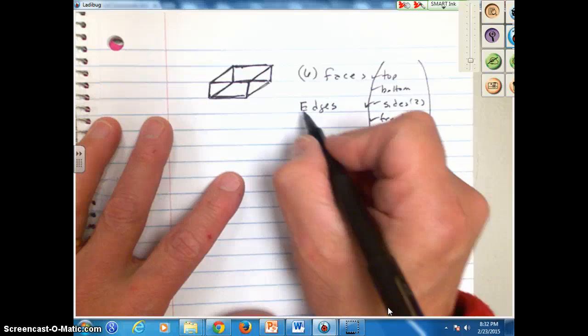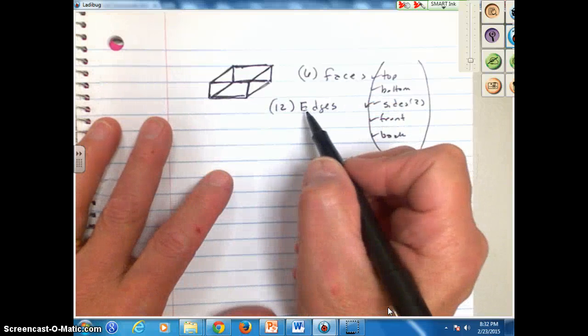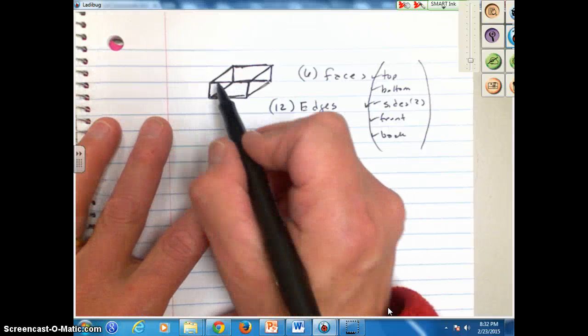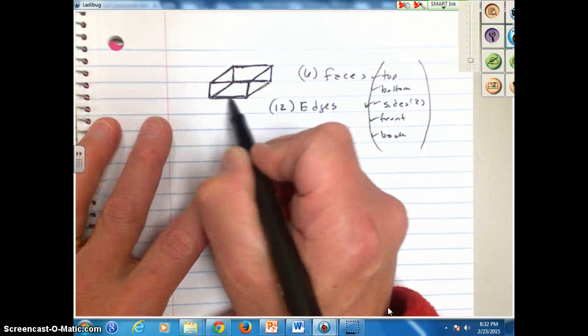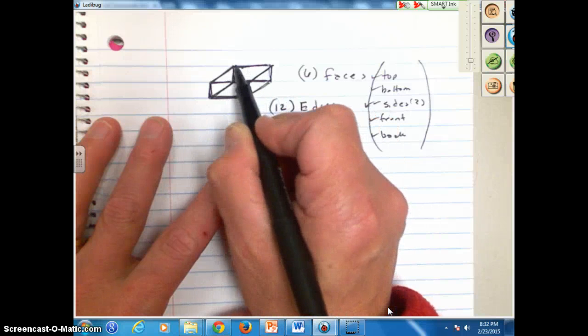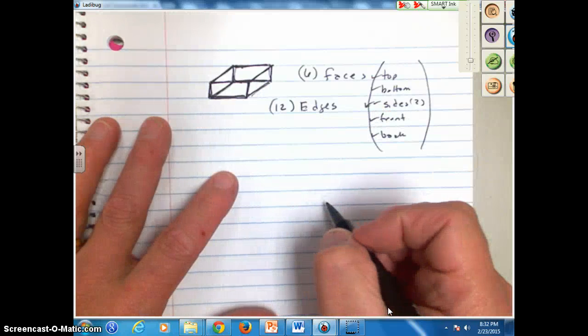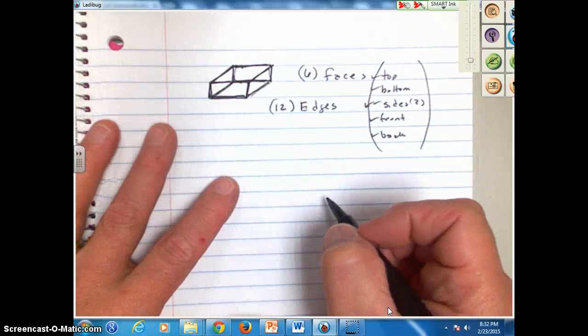We don't count them twice. So this shape has 12 edges. We could count it again, and it doesn't matter which order we count them in. We could say 1, 2, 3, 4, 5, 6, 7, 8, and then of course what we didn't count before, 9, 10, 11, and 12. So a total of 12 edges. We just don't want to count them twice.